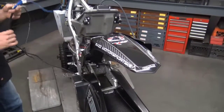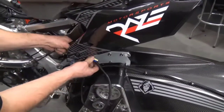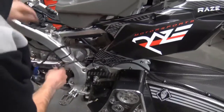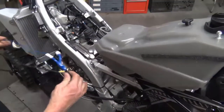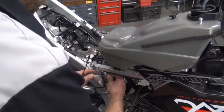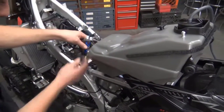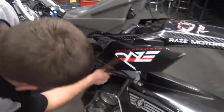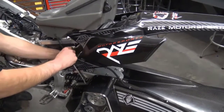We're going to go ahead and fish the rest of the wiring up. This particular bike, the brake line runs right here, so we're going to go ahead and just run these wires nicely right along the brake line. Run right along the frame here, up towards the top of the motor. Your ECU mounts about right here, as you'll see in a minute, and your nitrous line is going to go in here as well. Once the lines are at the top, we'll go ahead and put a couple tie wraps around the harness where it lays nice.